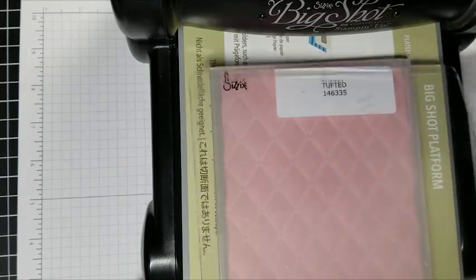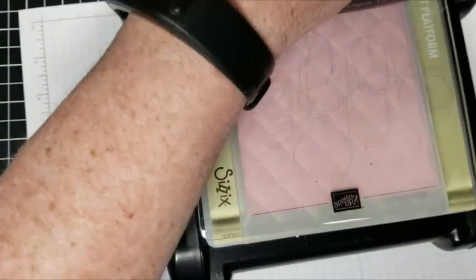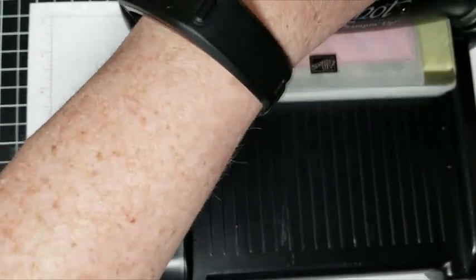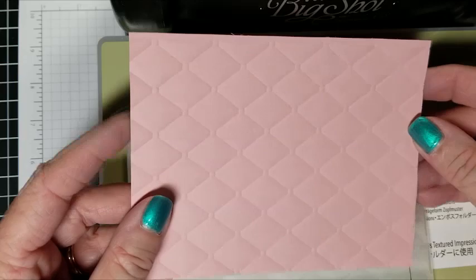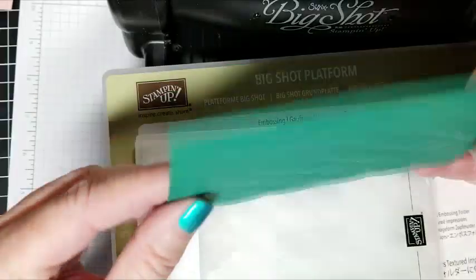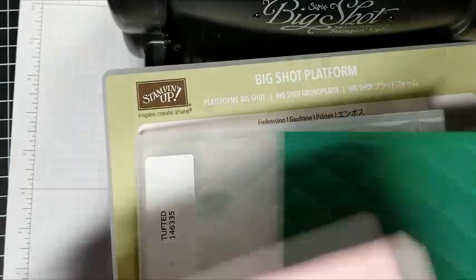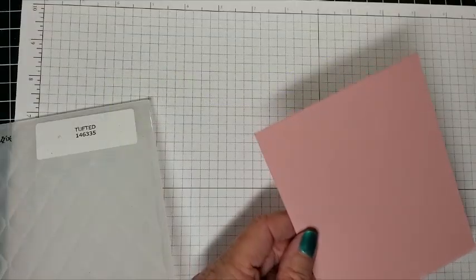You want to put it in spine first, and the reason that we put them in spine first is so that the pressure is distributed evenly as we run it through our machine. So here we have the dry embossed piece. I've done the same thing with the Shaded Spruce, and they look basically the same depth and everything. It's basically the same on the back.